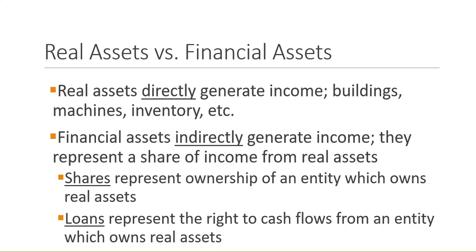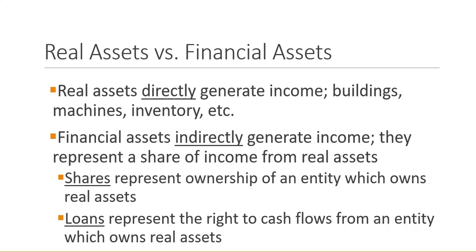We're using the term financial assets, so let's clarify, what do we mean by financial assets? Let's compare to real assets. Real assets are what we mean generally when we're talking about assets. These are used to directly generate income for a company. For example, a building. I can use a building, I can set up a factory in a building, or I can set up a store in a building and generate income. Or I could rent a building out and generate income through rental receipts. A building is an example of a real asset. Machines, inventory, others as well. We use real assets as a direct way to generate income.